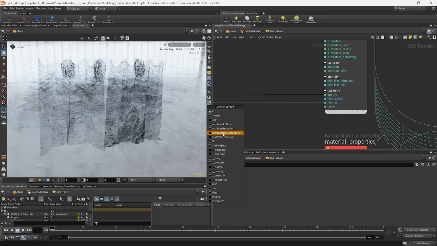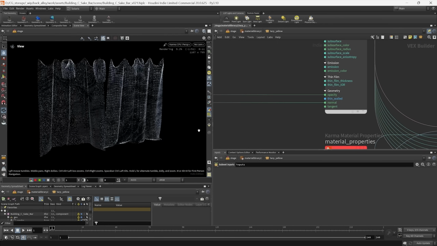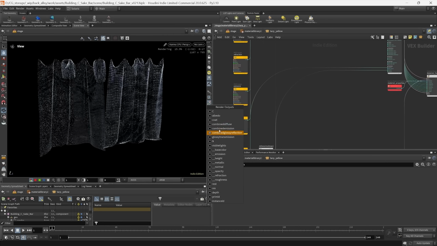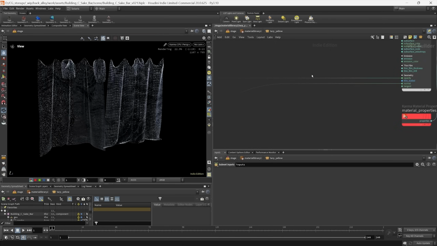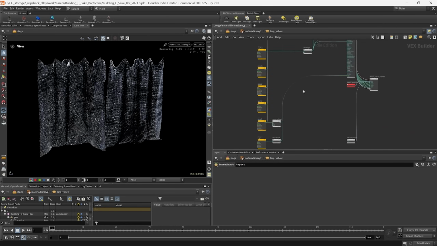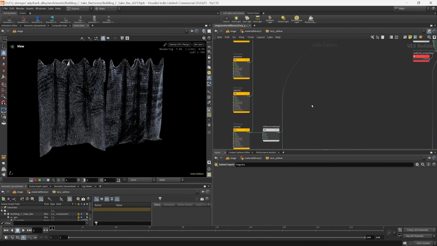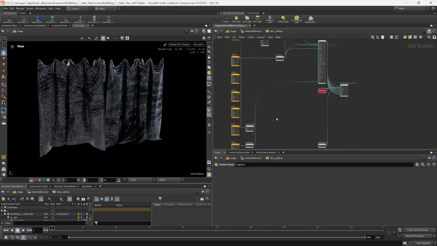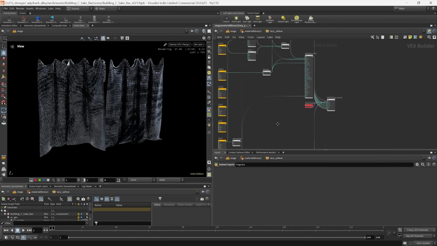But I don't like to use opacity textures on whole objects, because it removes all these contributions. I'll show you. For example, if we look at combined glossy reflection and unplug opacity, it will be brighter. So using an opacity texture on the whole object is not a good idea, because we cannot understand if shading is proper or not. But in cases with small objects, I mean foliage, when we have opacity textures for borders, in this case that's all good.